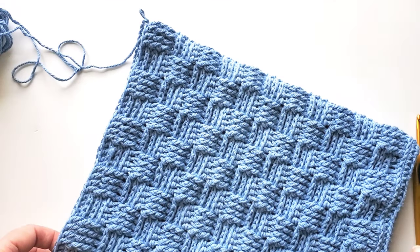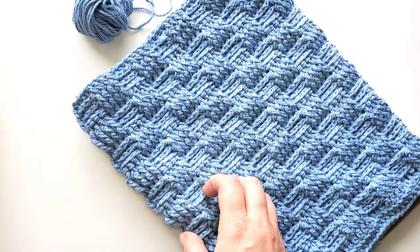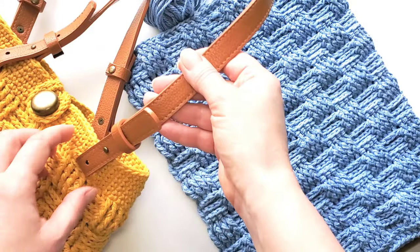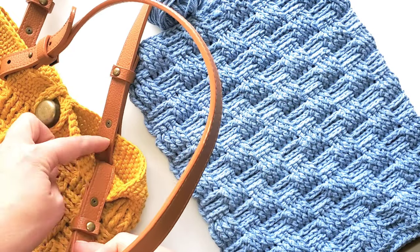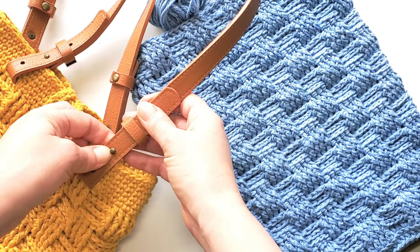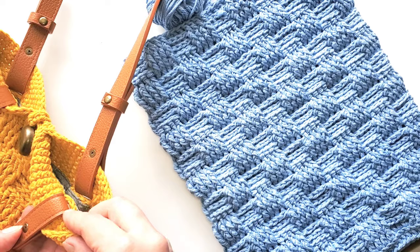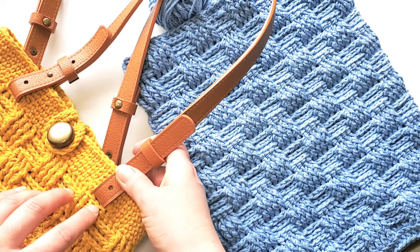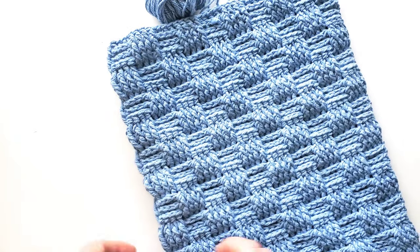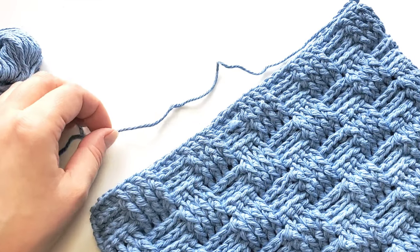And I'm going to show you the two options to make the edge, depending on what type of handles you have. So my yellow bag has these types of handles that you can insert through the hole, and then they are attached here. So for these types of handles, we need to make the edge and create these holes. So let's do that first. So the edge is going to be 6 rounds of single crochet stitches.